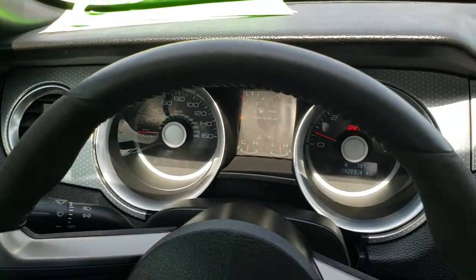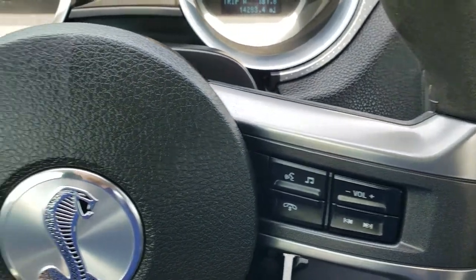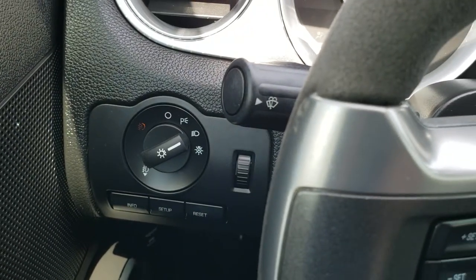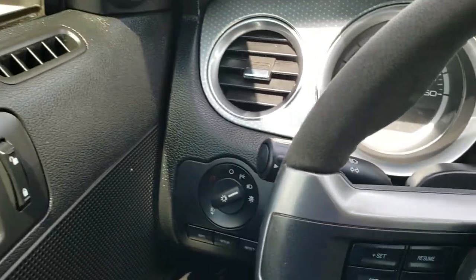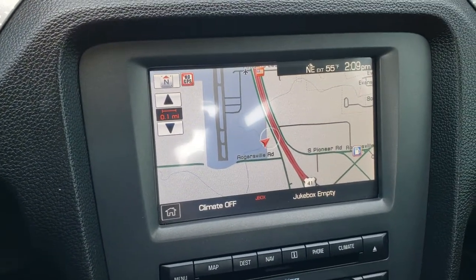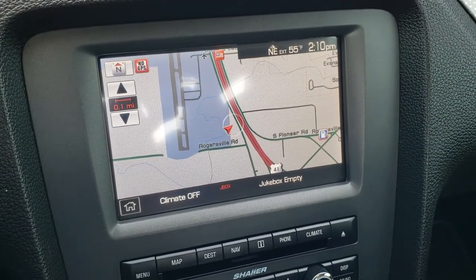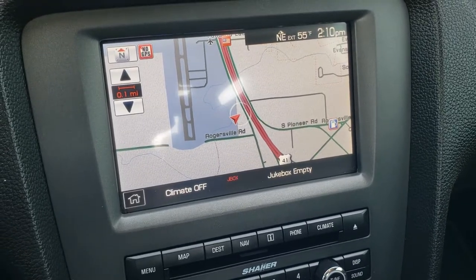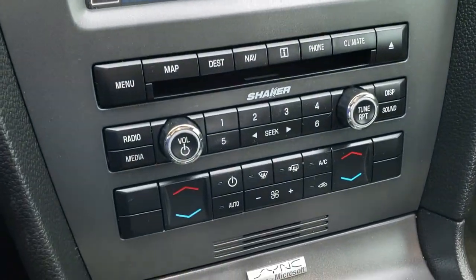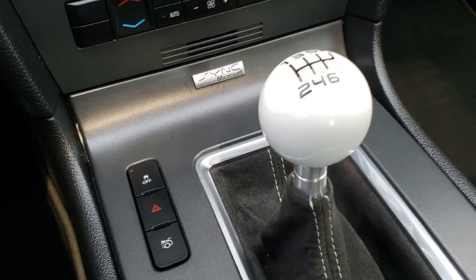You get the leather-wrapped and suede-wrapped steering wheel, Bluetooth and audio controls on the right, and cruise controls on the left. Has auto headlamps and your information center. Has power mirrors and power locks. This one comes with the electronics package which gives you the factory navigation system, AM/FM and SiriusXM radio capabilities. This one also has a jukebox that you can store up to 2,472 songs on. Dual climate control, Sync system for your Bluetooth phone, and a six-speed manual transmission.